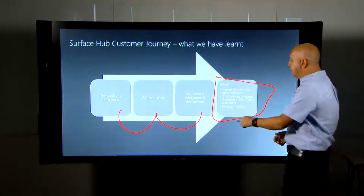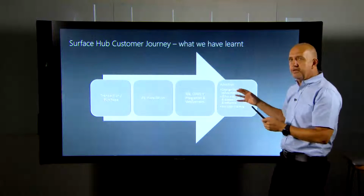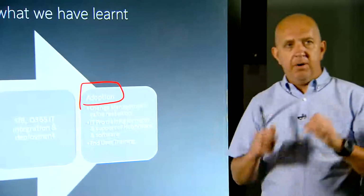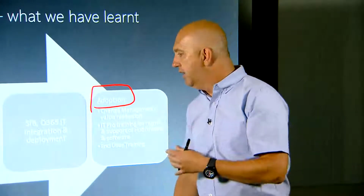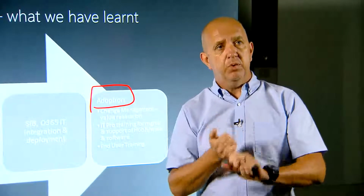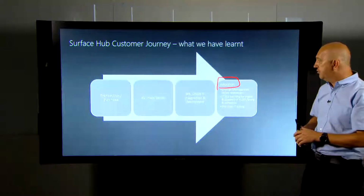And that is adoption. Now, it doesn't matter if you're selling this first device or you're getting onto your 20th device, this has to be done, and it has to be done well every single time. And by adoption, I don't mean just training an end user how to do it or doing a demonstration of the whiteboard and how to do a meeting on there. This is really a case of training end users on the Surface Hub broad capability, and again, leverage some of the tools and the applications we have to help you through that journey on there.